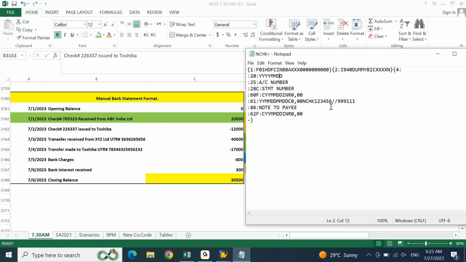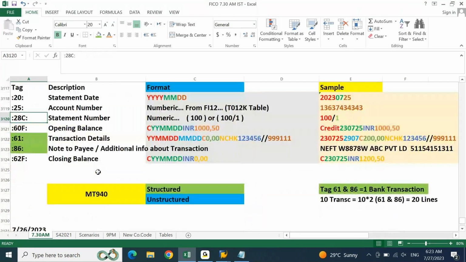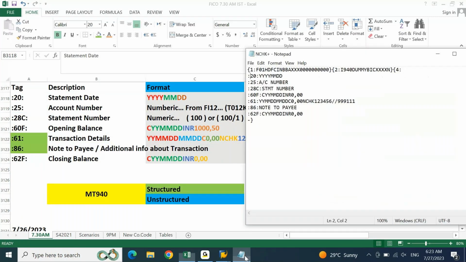In between, whatever you have, tag number 20. Tag number 20 is a statement date. Now your statement date must be in year, month, date format.